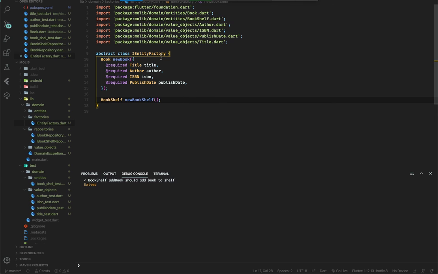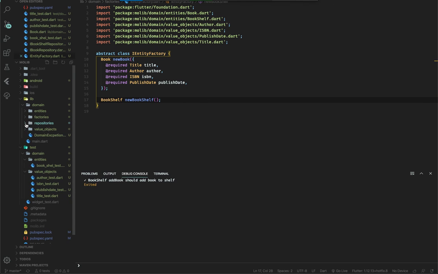And inside our entity factory, we'll have 2 methods: to create a new book, given a title, author, ISBN, and a published date, and also to create a new bookshelf. So these are the 4 domain-driven concepts that relate to the domain layer that we have implemented for this particular application.